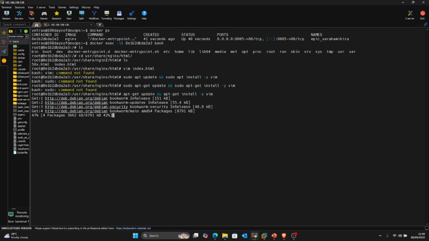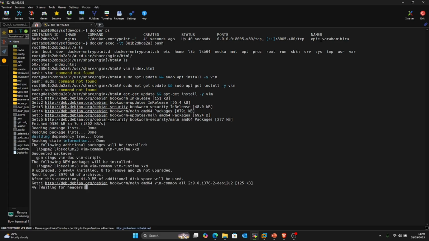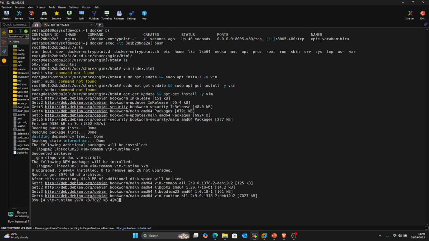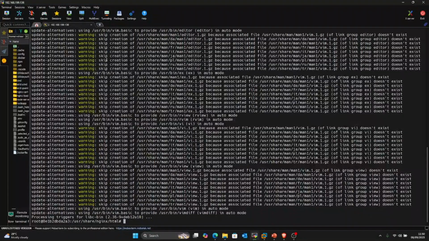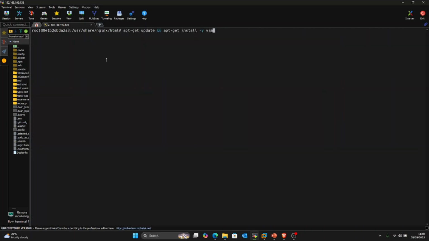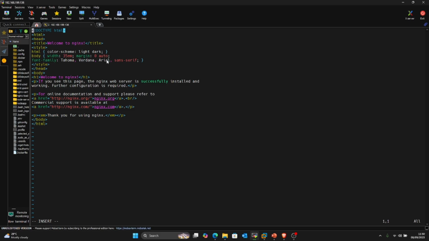What I'm doing is updating before you install any package. Like I've said before in one of my videos, it's important that you update your repository first before installing any package. It's just basics, best practice and all of that. Now that we have it installed, I can go and vim index.html and make changes to this.